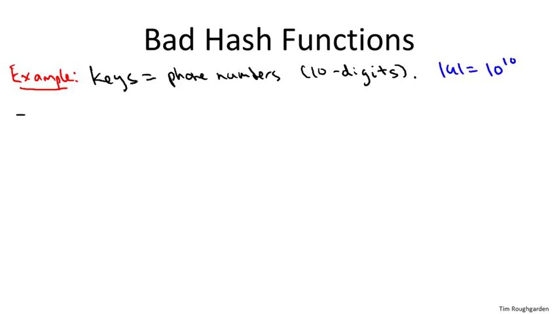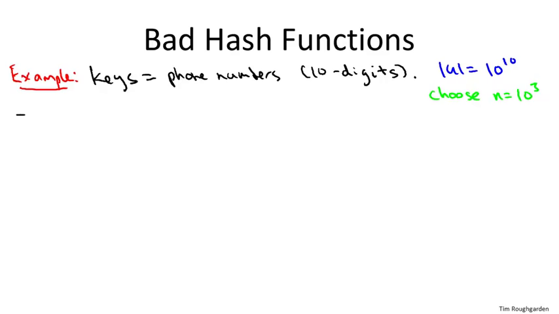Let's say we choose 1,000 buckets. Let's say we're expecting no more than 500 phone numbers or so. So we double that. We get a number of buckets equal to 1,000. And now I've got to come up with a hash function. And remember, a hash function by definition, all it does is map anything in the universe to a bucket number. So that means it has to take as input a 10-digit phone number and spit out as output some number between 0 and 999. And beyond that, we have flexibility in how to define this mapping.